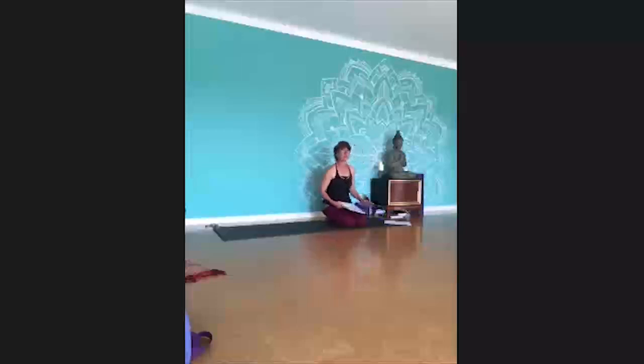Feeling your toes softening, feeling the soles of your feet easing. Your ankles letting go, your knees, your thighs softening, and your hips.